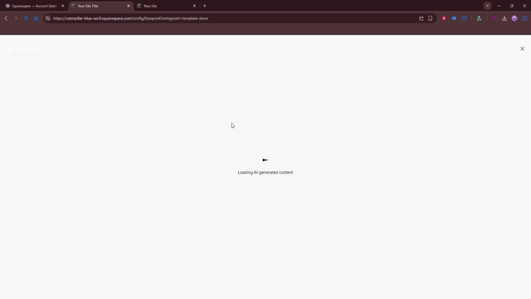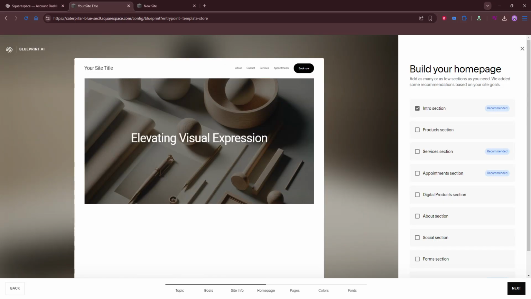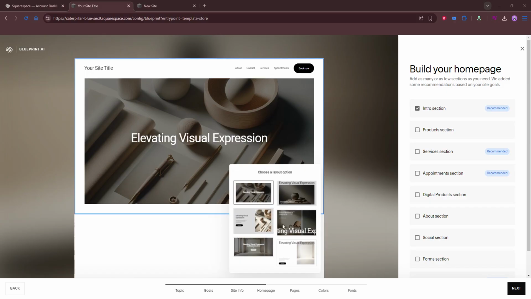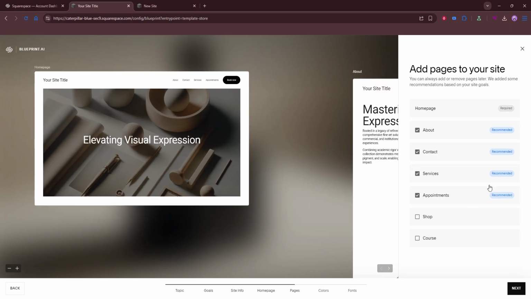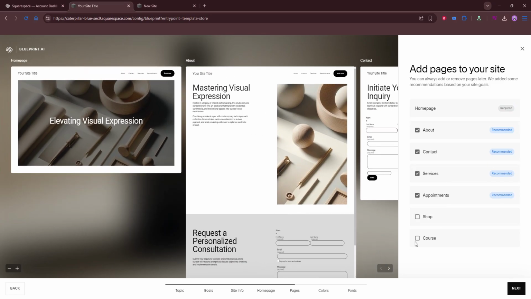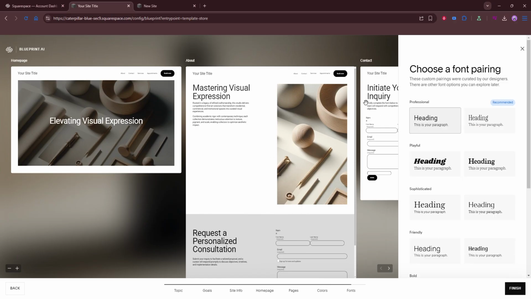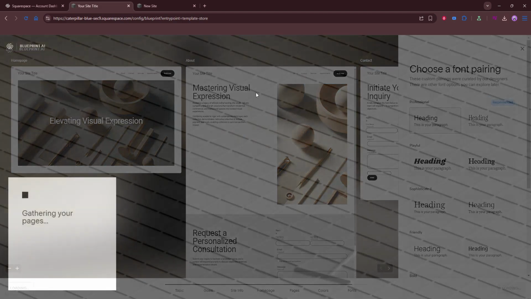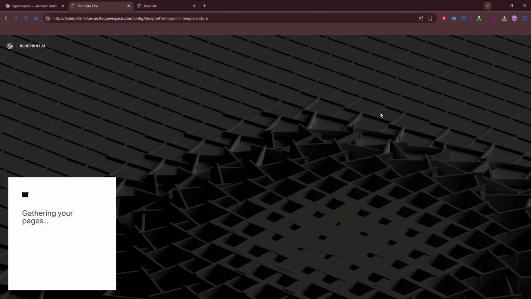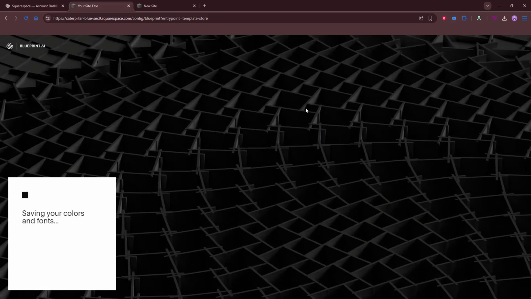Once it's ready, review the pages, text, and style it creates. Click through the navigation and skim each page to understand the structure. Look at headlines, body text, image placements, and the overall color and font choices. Ask yourself whether the message matches your goals and whether the visual style feels on brand. It doesn't have to be perfect yet. This pass is about getting familiar and noting what you want to tweak.